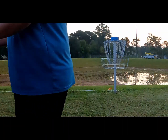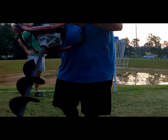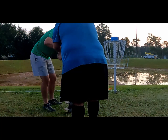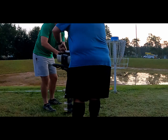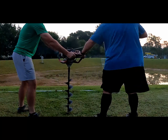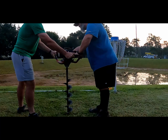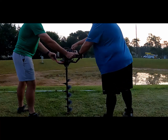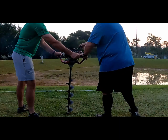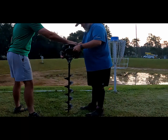So now we're going to dig the hole to prepare for the first collar to be put in the ground. What we're using here is a gas-powered auger. Would highly suggest getting one of these if you're going to be doing some basket installs. Just makes it really easy and efficient to dig a hole without having to kill yourself using a set of post hole diggers.